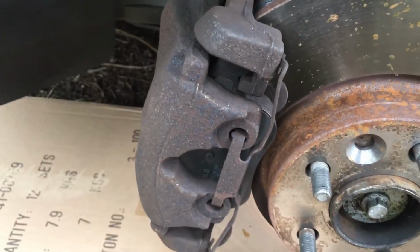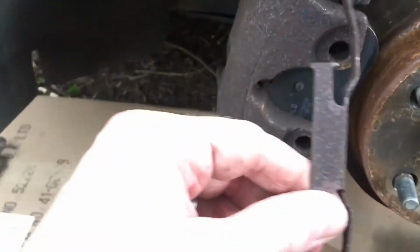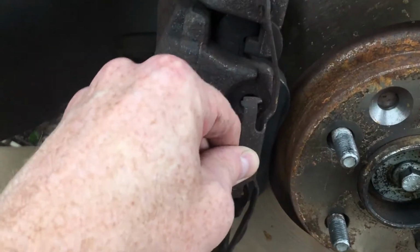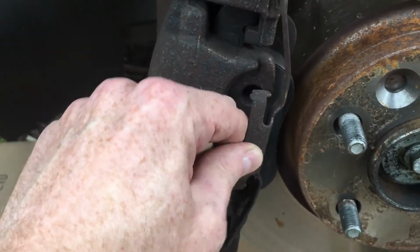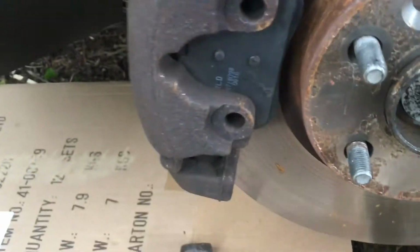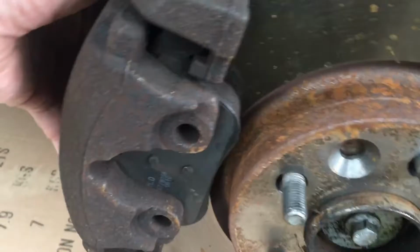Yep, something like that. One spring removed, literally just starting in the middle, actually the easiest way, start in the middle and then it drops out, quite easy. And then all this should be pretty loose now.